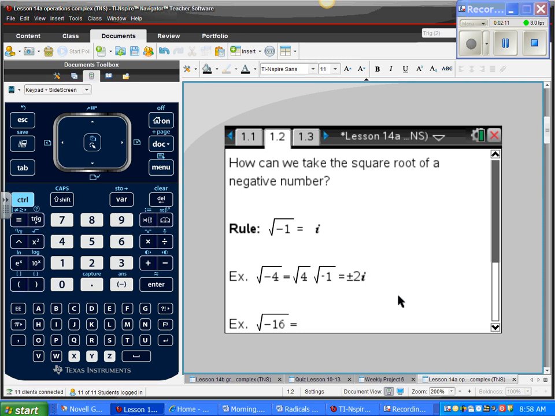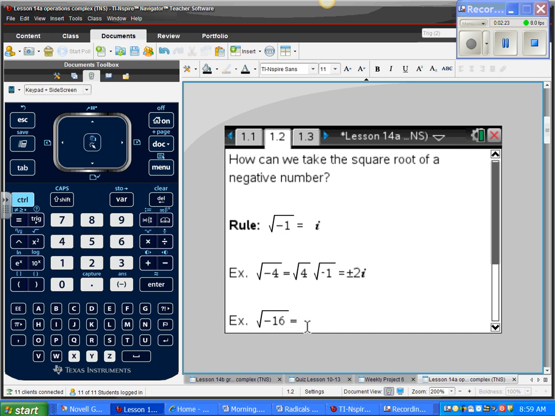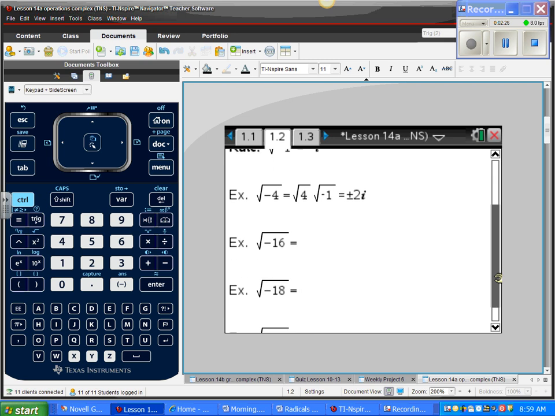What do you think? Hard? Really hard? Super hard? Incredibly hard? Excruciating? Not so much? Okay, great. Square root of negative 16, what is it, guys? Well, it's just showing you how it breaks down so that you have that square root of negative 1. Now, you don't have to do that. You can very easily look at square root of negative 16 and tell me the answer is 4i, because it has the negative underneath, right? So every time you see a negative underneath a radical that has an even index, we just pull out an i. Good? Okay, so that gives us plus and minus 4i.